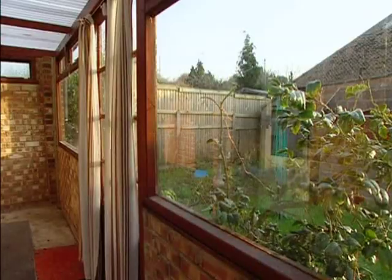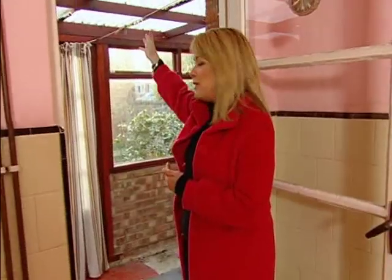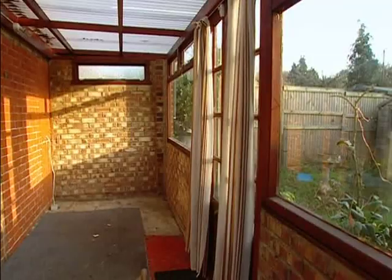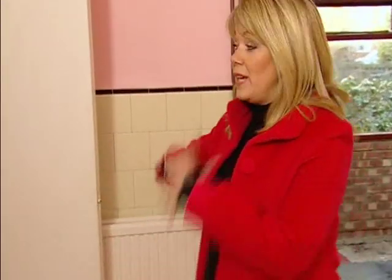And you've got a sort of conservatory bolted onto the side. Now, I think it's only single skin, so you'd need to look into that. And sort of plastic corrugated roof there. That would need changing. But, you know, you have got that little bit of extra space for the summer months. And in here, a larder. You could either store your food in there or knock it out and incorporate the space into the kitchen. And as far as extending goes, well, I don't think you're going to have much luck because outside, all there is is a fence.